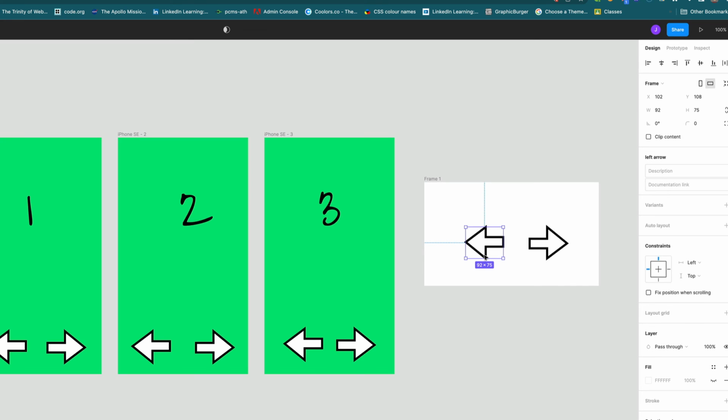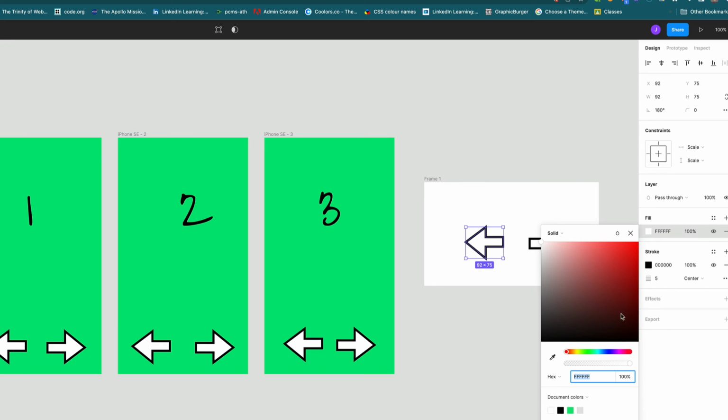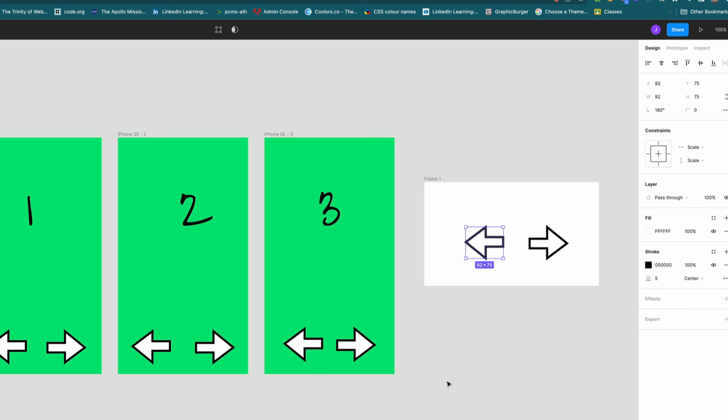If I double click on this over here and I say, yeah, fill that with red, or I stroked it with red. So look, I stroked the left arrow with red, and look, all the child objects changed because they're dependent on the parent. That's how it works, right? I'm going to put it back to black because I don't really want that, but I could come up here and say, let's fill it with, I don't know, blue. Boom. Look what happened. I changed the parent, and so all the children changed. Now, I think I'm going to stick it back to white for right now, but I'm just showing you how this works.